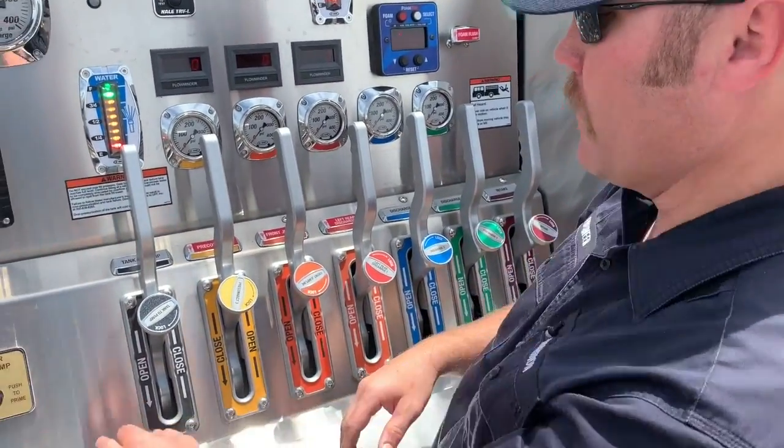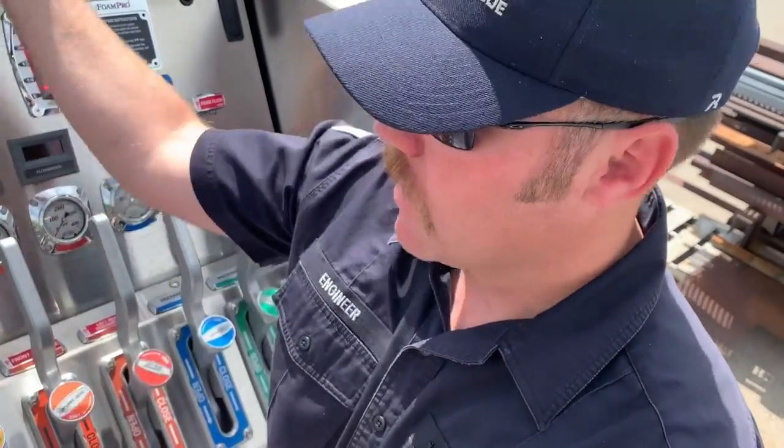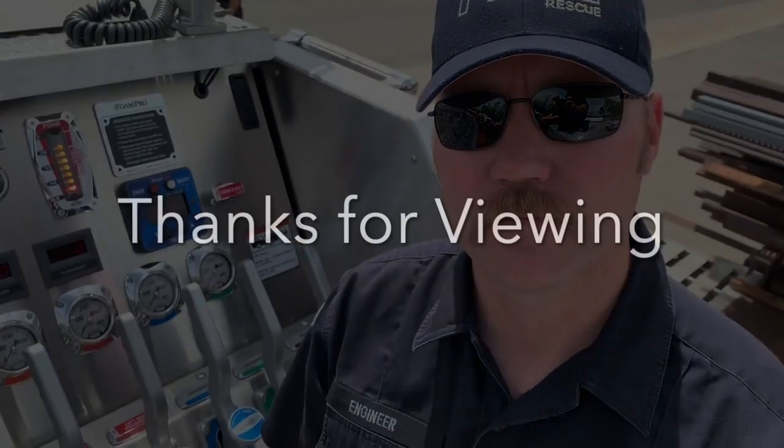Now you can set up your operation - if you want to go to the deck gun, make sure everybody's clear and you have water, then pump as normal. Stay in RPM mode, watch your water tank level, always circulate water, always move water, never water-hammer anything, and you'll never lose your draft. The other way instead of pushing the primer: just crack your tank fill, you'll see the four-inch sink and water bubbling up as you lose that air, then slowly close it and it'll automatically pull a draft. Any questions about any of this - Fleet 2 training, call myself, talk to an engineer, whatever you need. We're here to help.